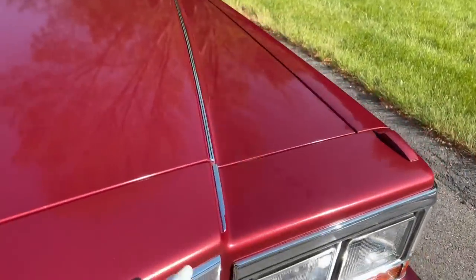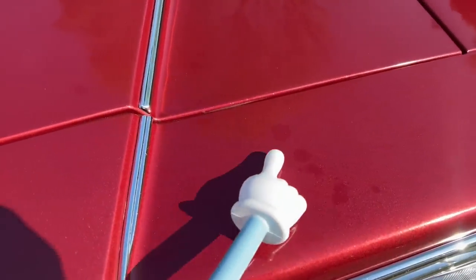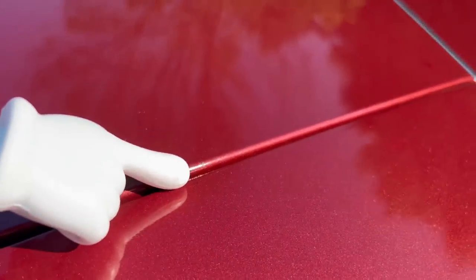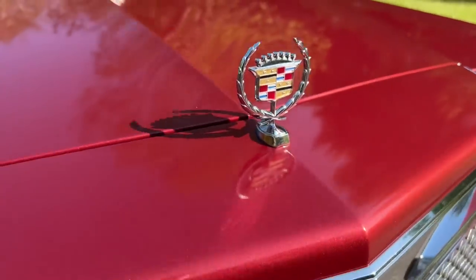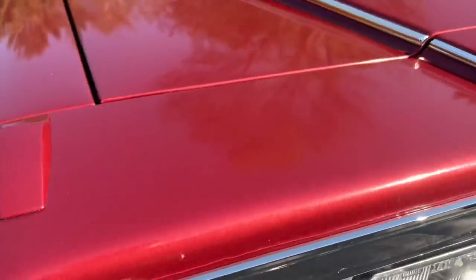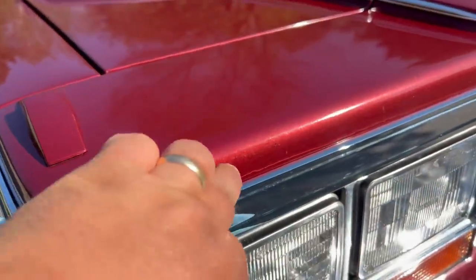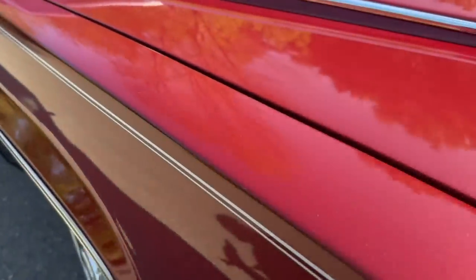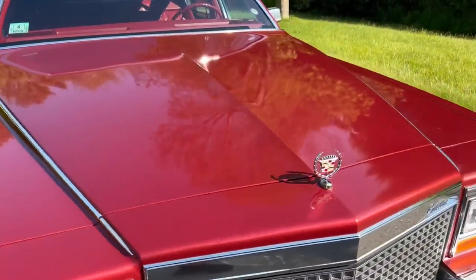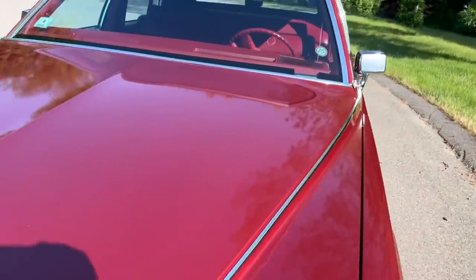But like I said, over here, there's a couple little spots in the paint where you can see almost like a staining of some type. Nothing crazy. A little chip right there on the leading edge of the hood. Like I said, brand new hood ornament. A couple other little chips right there on the hood. That's a little stray bug mark there. I think there was another guy right there. But overall, paint quality on the hood is good. Nice, beautiful Autumn Maple Firemist paint.